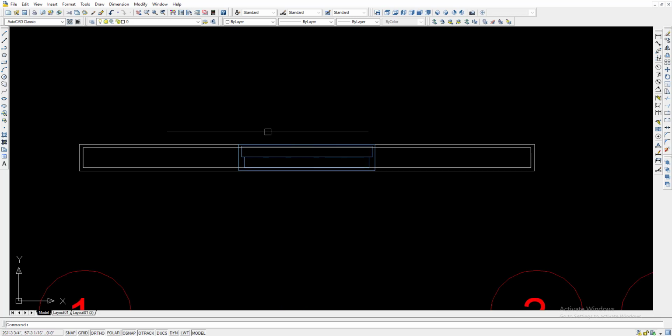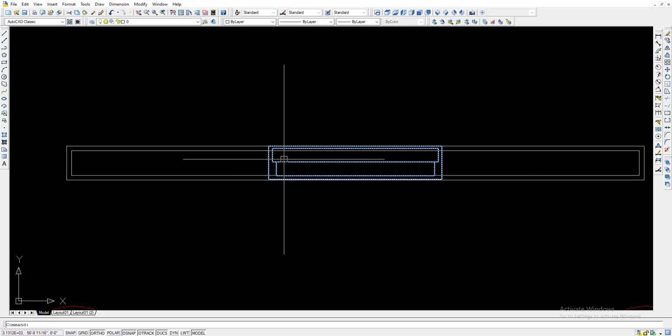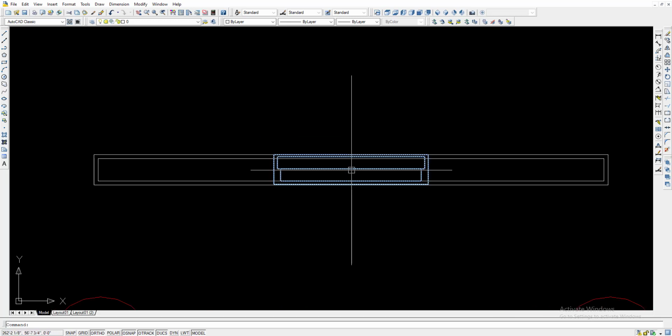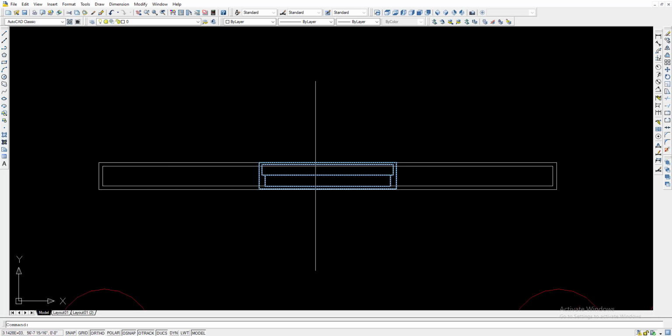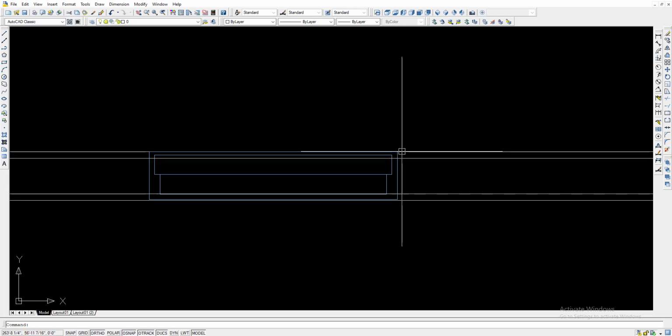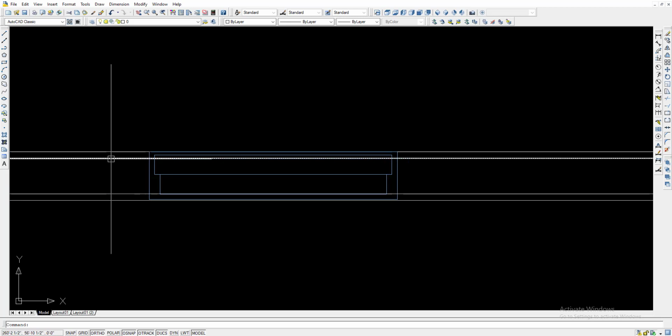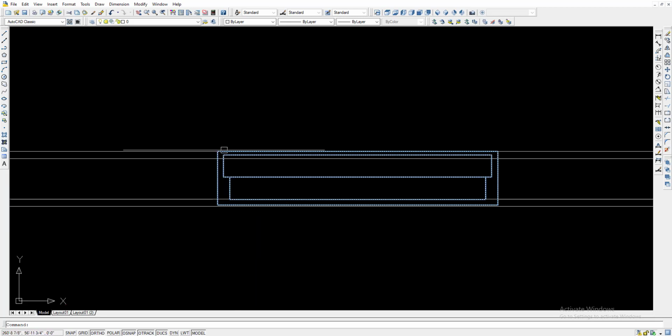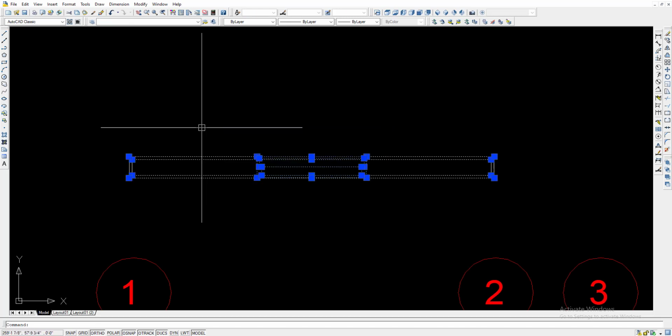So you can see the problem is, if you just put the window on the wall, the line of the wall is overlapping with the window line. So you just need to take your trim, right?